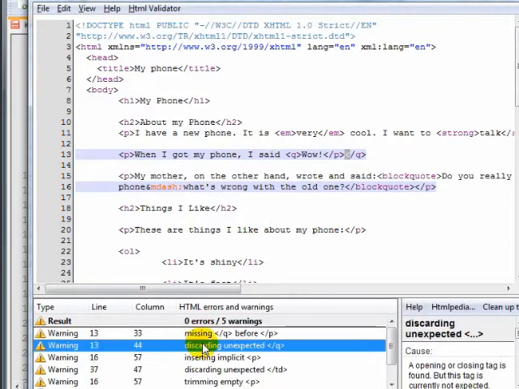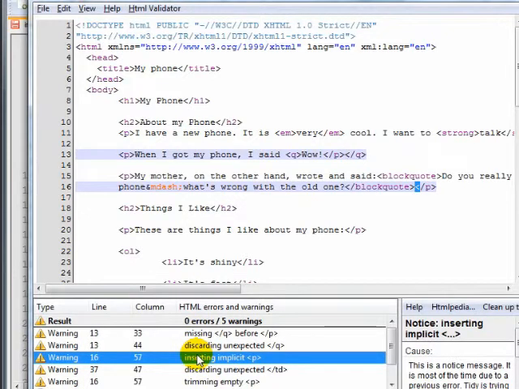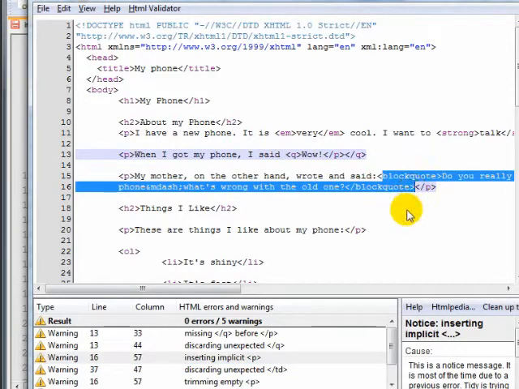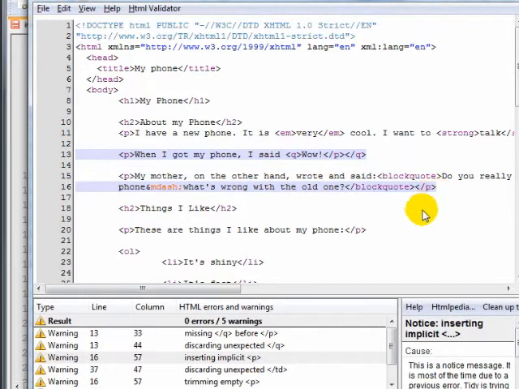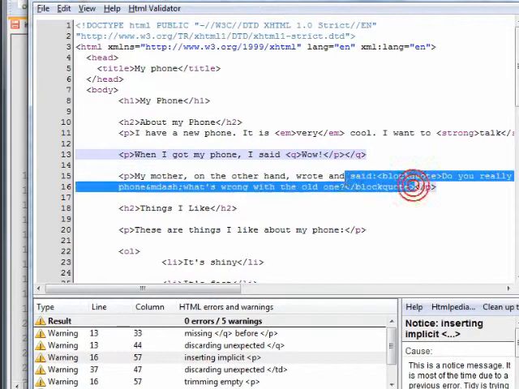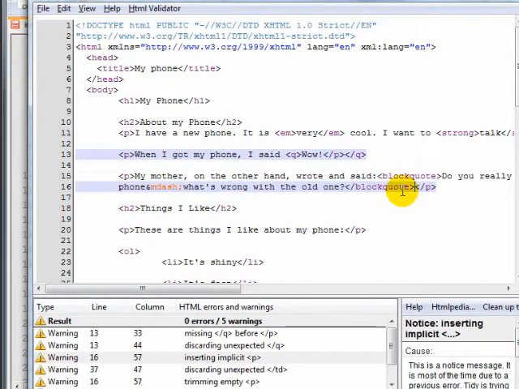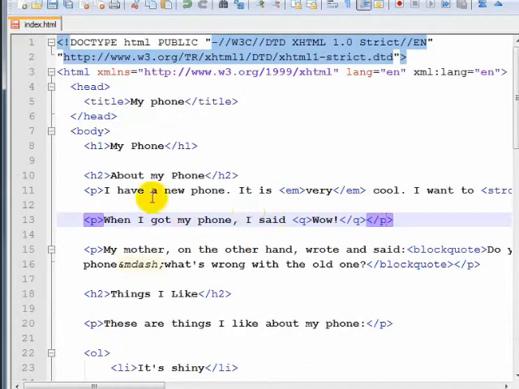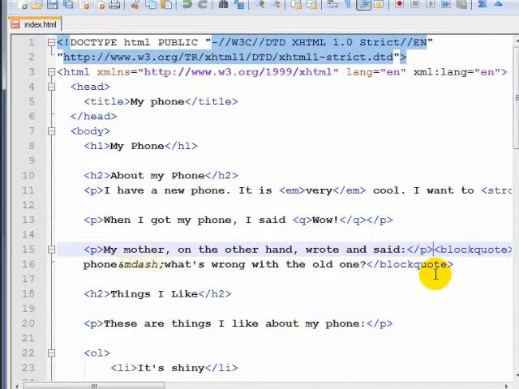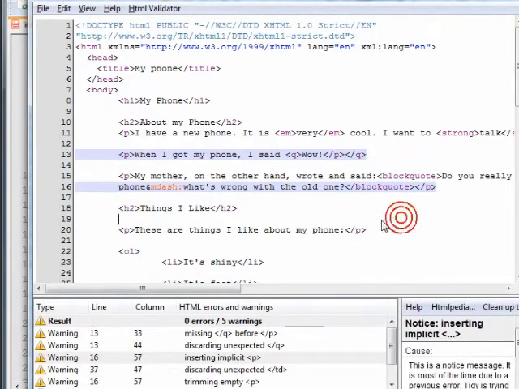Bring that up. There we go. Again, it's trying to fix it. Here we made another mistake. The block quote is actually a block, and so it shouldn't be inside another block. We'll talk more about this when we talk about divs and spans. But block quote is a block element. That means it comes out as a separate block, and right now we have a block inside of a block, which doesn't make sense. So again, we need to move the paragraph to end before the block quote begins. And then we have a block here and a block here. Don't worry too much about this now. We'll talk about it more when we talk about the difference between inline and block elements.